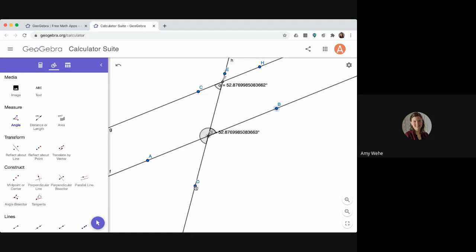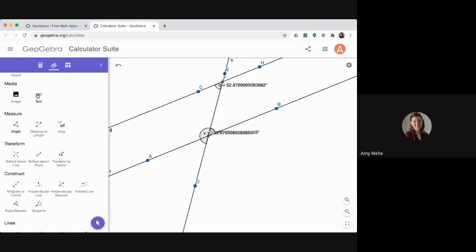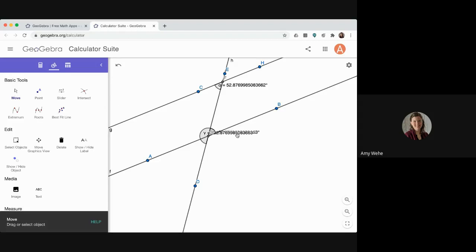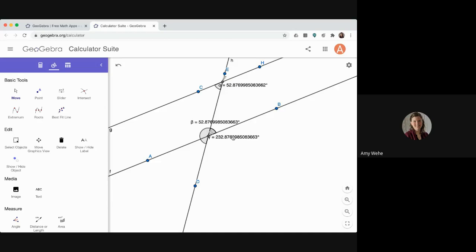Oh, notice that this angle is not the one we wanted. If we wanted the angle BGD, the smaller angle, instead we have, I pressed move here so I can move the thing. Instead, we have the angle that's 232 degrees, so it's all the way around here instead of this one that we want. So to delete this one, we can press the delete key and then the angle we would like to delete, and it will disappear.